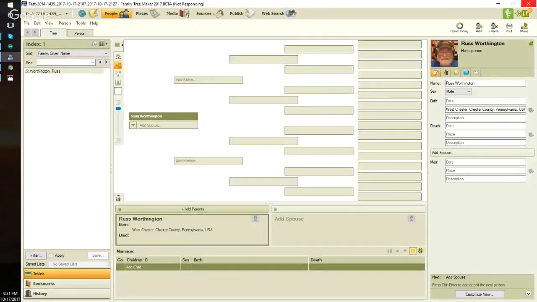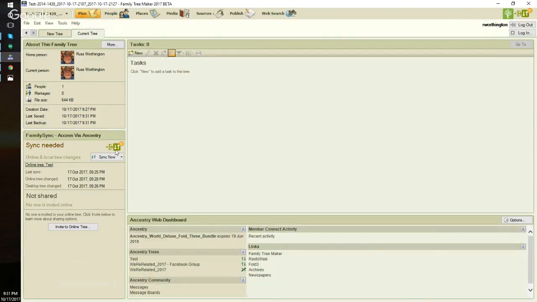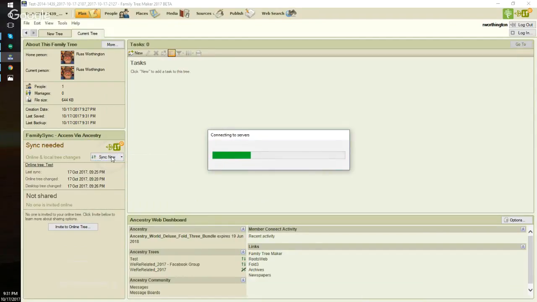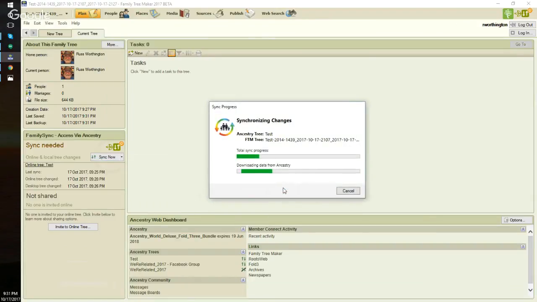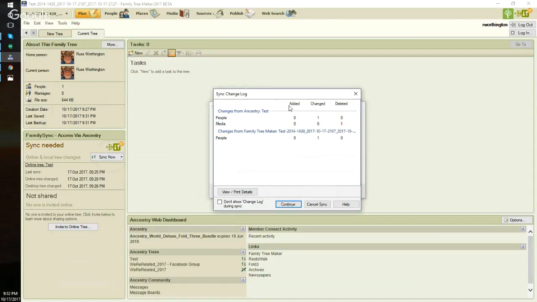And as soon as it turns up, and by the way, the delay is not the program, it is my computer because it's a lot of stuff running in the background. So the up and down arrow, sync now. I'm connecting. I'm going to blow through the orange status. Again, I will say it every time, I would normally cancel at this point in time. What's important is that I get to the screen to show you what changes have been made.